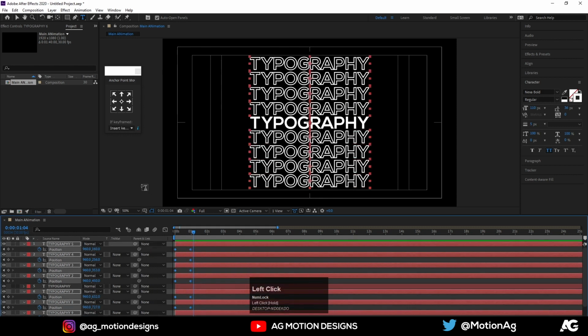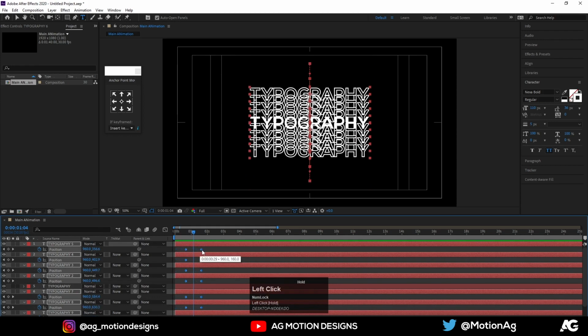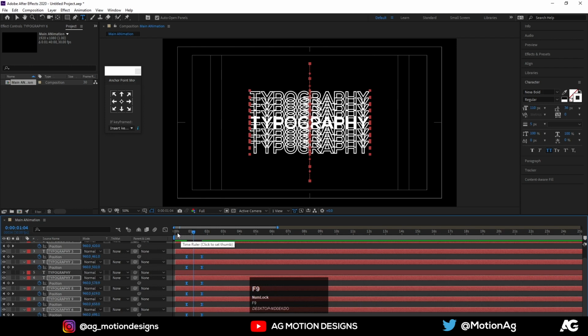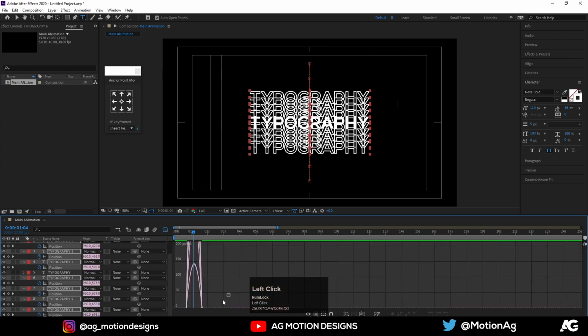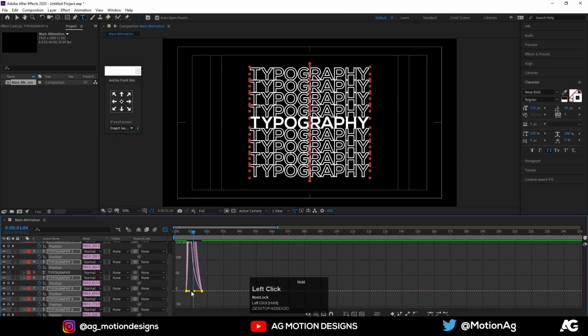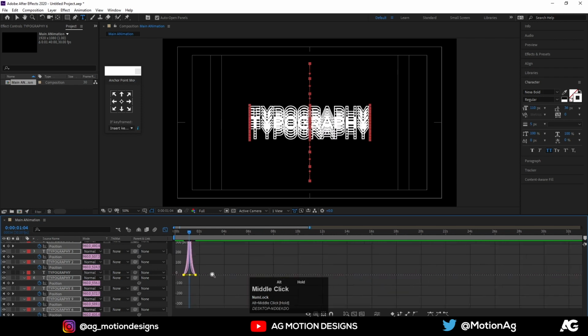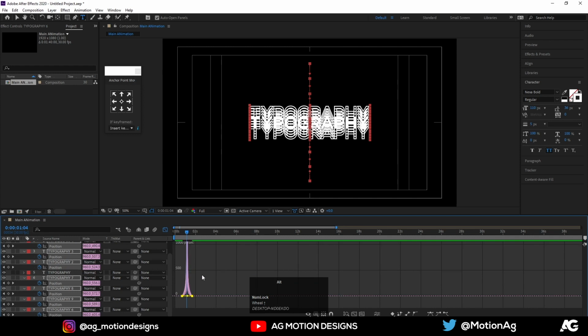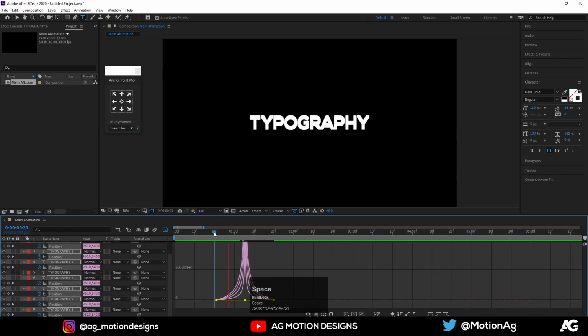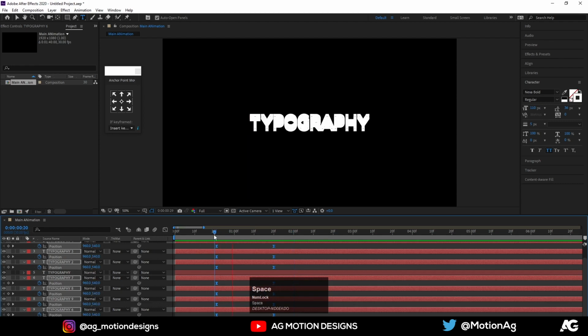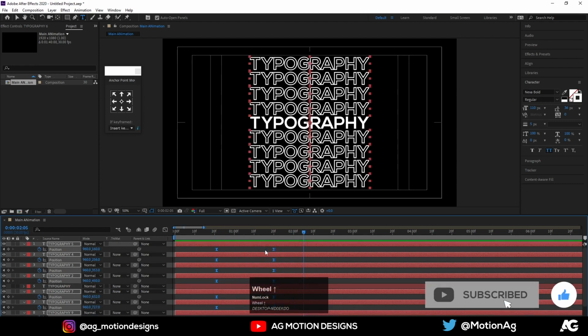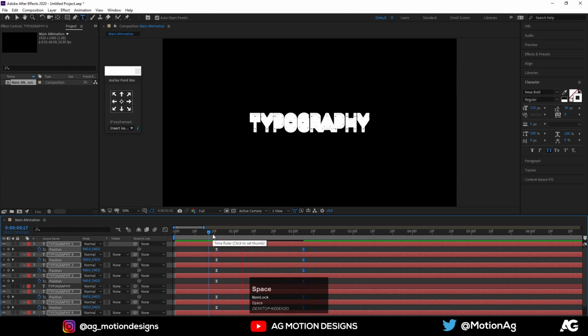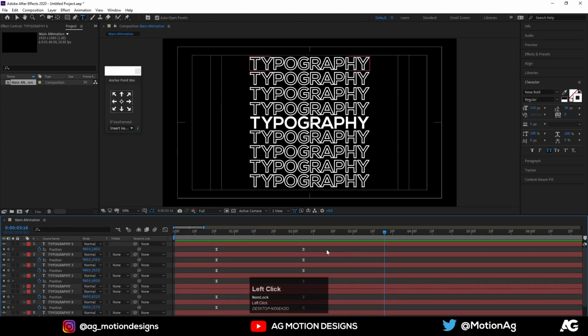Now what I'll do is select these keyframes, move them over here, and hit F9 to ease those keyframes. Go to this Graph Editor, select these handles and adjust the graph. As we can see, I'll just adjust this viewport just like that. I think we need to increase this. Adjust this like this. Yes, that looks cool to me.